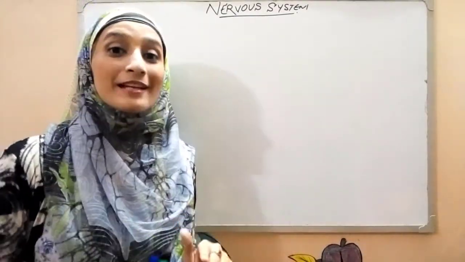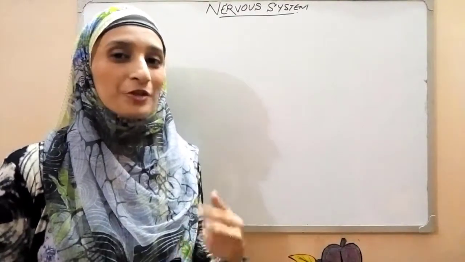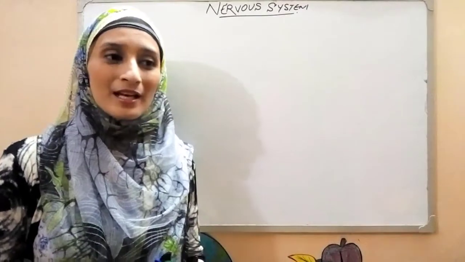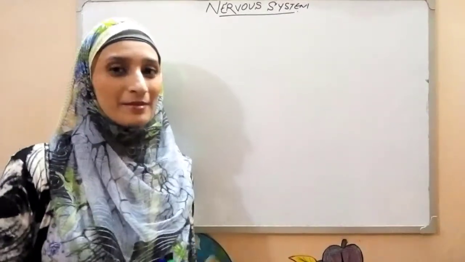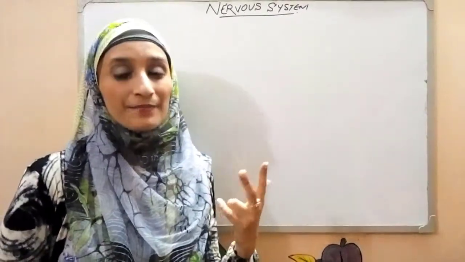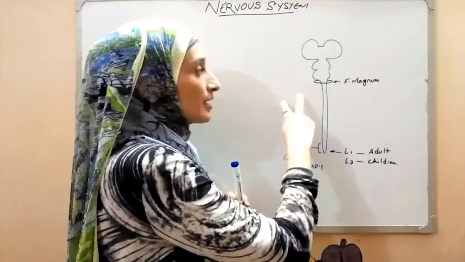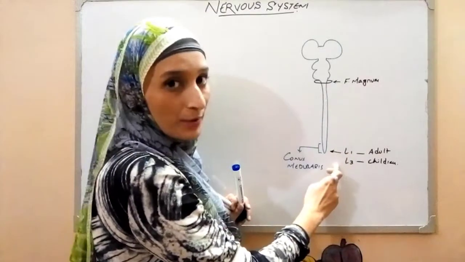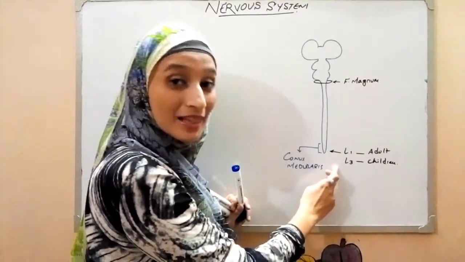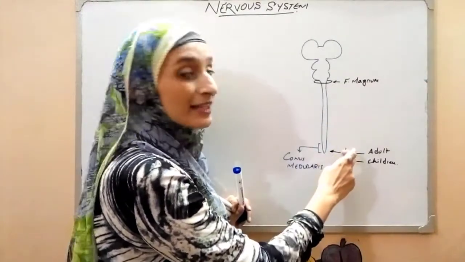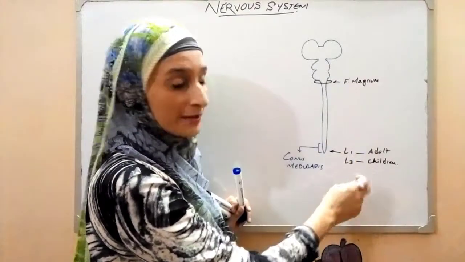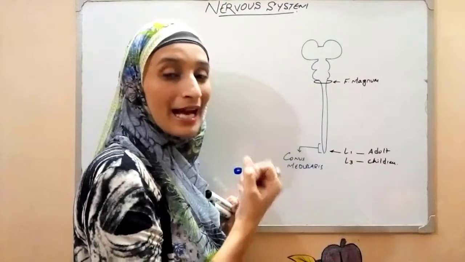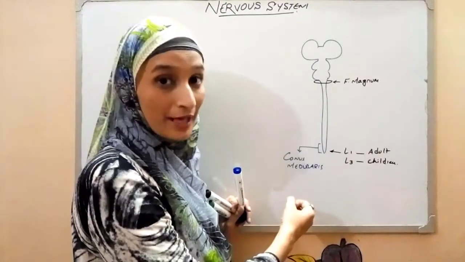And the topic for today's discussion is the spinal cord. We're going to do a little bit of cross description about the spinal cord. We all know the central nervous system has got two major components, brain and spinal cord. The spinal cord begins from the foramen magnum and goes all the way down to the lumbar vertebrae. It ends at the level of L3 in the case of children and L1 in the case of adults. As it goes down, it narrows, it tapers down, and that part is known as the conus medullaris.